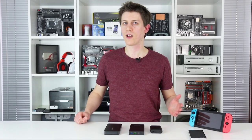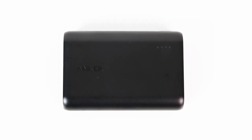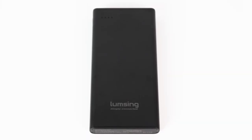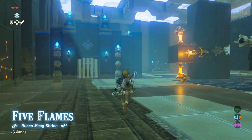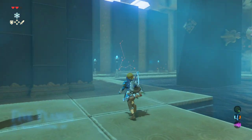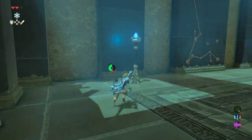Overall then, let's divide this into categories. For the most portable, the choice is easily the Anker PowerCore 10,000. For the best value, the low price of the LumSing makes it a tough one to beat at just under £20. And of course, for the longest lifespan award, the RAVPower 26,800 model is the one to choose, though it costs as much as double the others here. And while yes, the efficiency is always lower than what's stated on each of these, the reality of practical playtime is still very good — much better than the GMYLE we tested before.